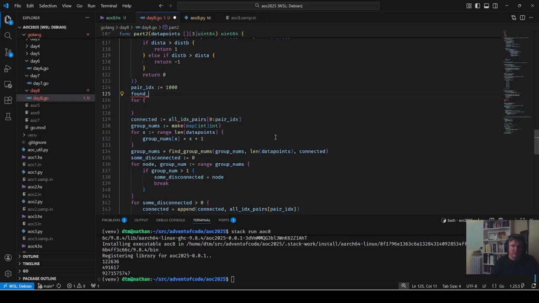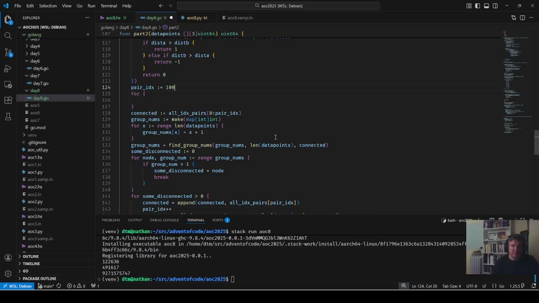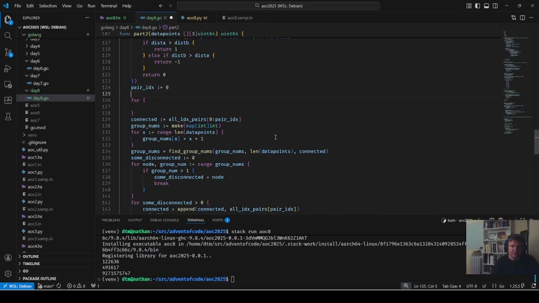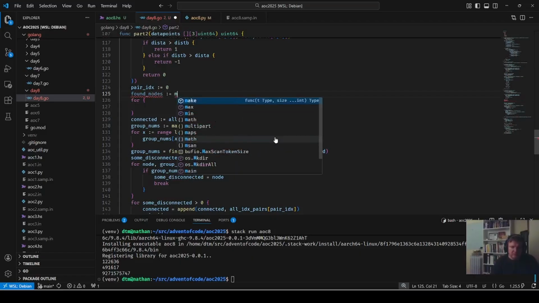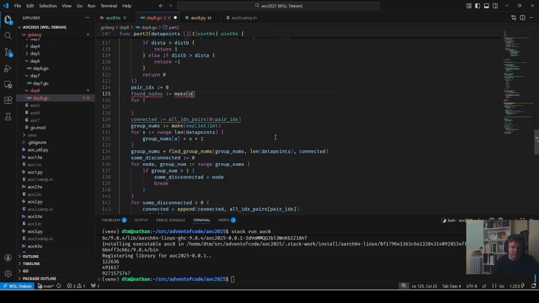Actually, 0 and make map int bool. You say a set and go.